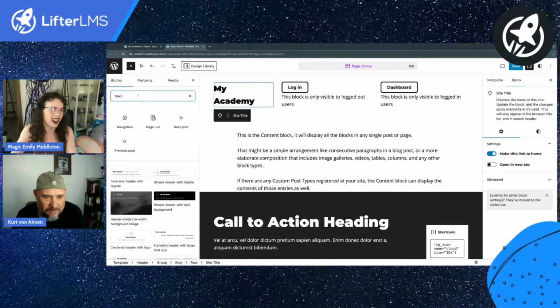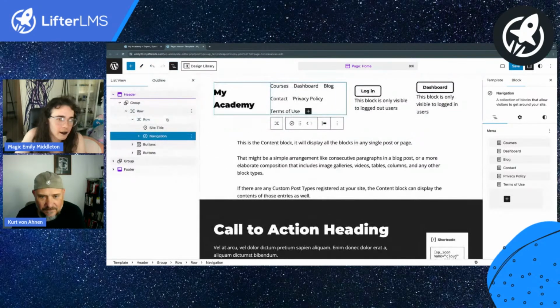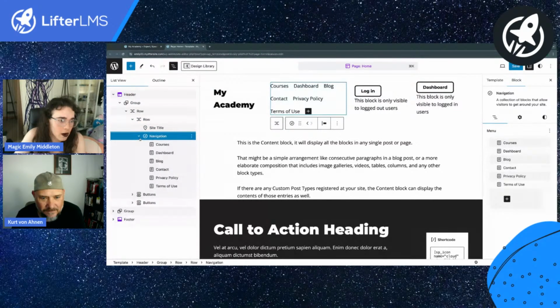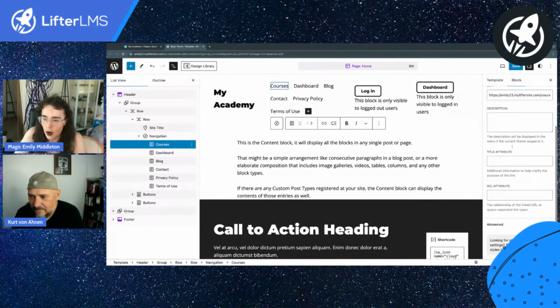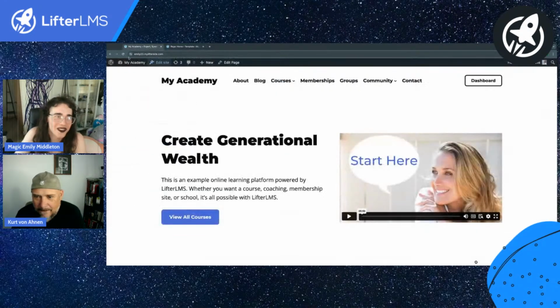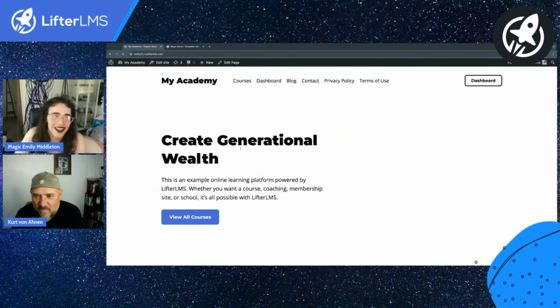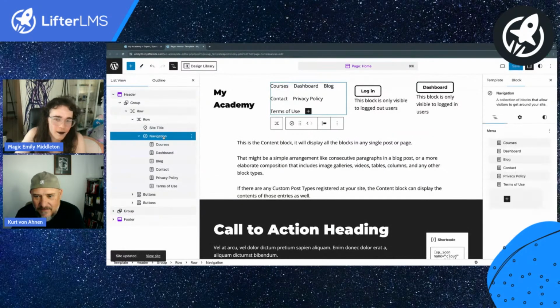If you're using a full site editor theme, you might need to do this, and you might already be familiar with this. Full site editor themes are like LifterLMS SkyPilot, WordPress 2024, and some other themes have this kind of setup. I'm just gonna see if this works. Now I'm doing a full site editing tutorial too. I don't think courses can have a drop down with how this is structured.